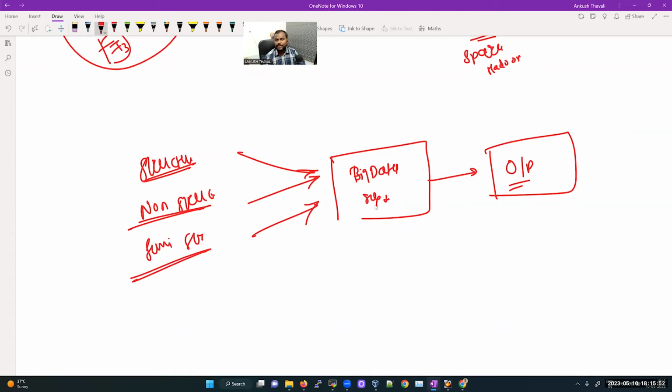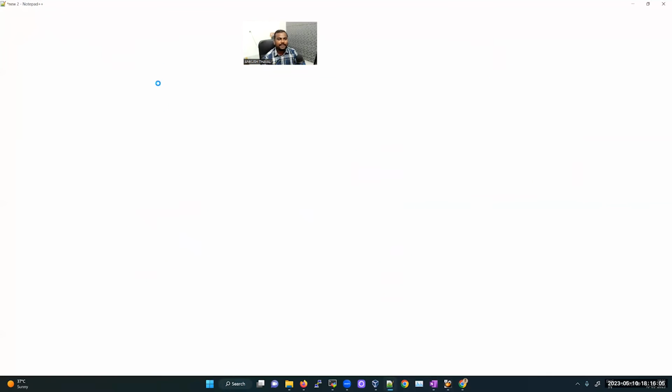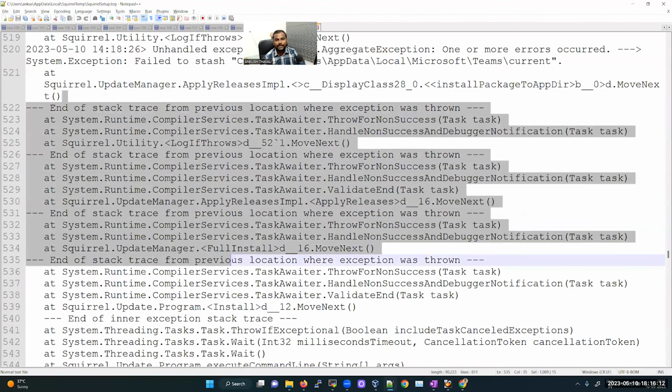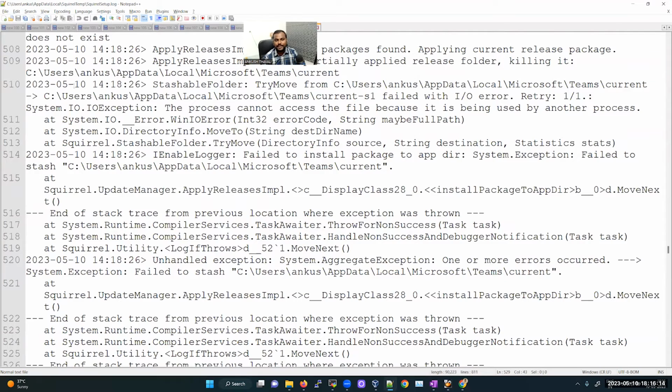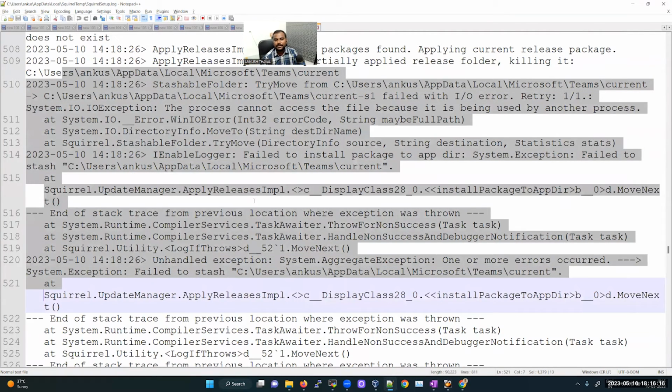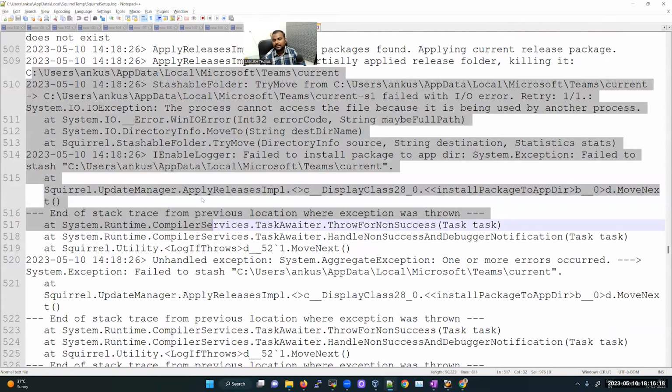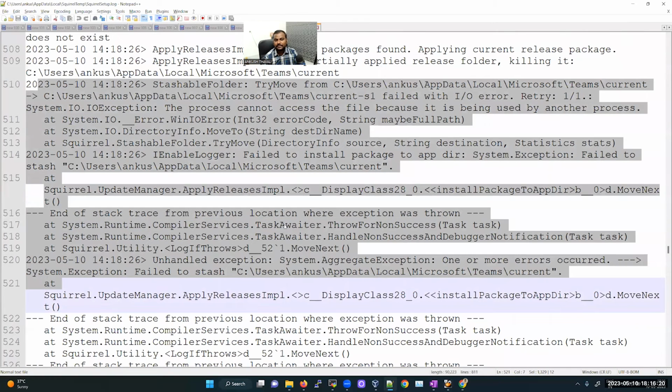There will be a question in your mind: why are we not using an RDBMS database? See, an RDBMS database can store data in the form of tables only. Let's say I have one text file or a log file, any dummy log file. If I ask you, can you please store this data in an Oracle table? It's not possible. I cannot store this data in the Oracle database.